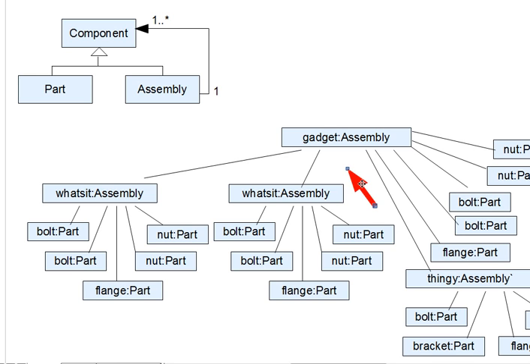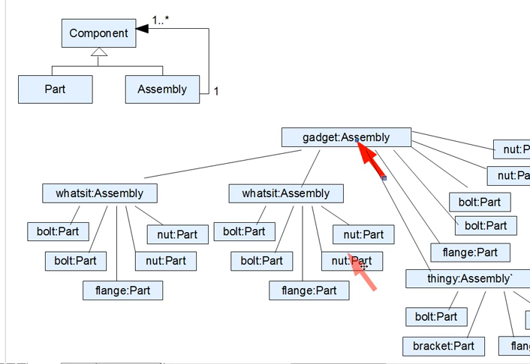Now, the notes show an object diagram, as we said for the gadget case just described. The object diagram has rectangles and relationship lines, rather like a UML class diagram, but each rectangle is labeled object name and then class name to clarify that the rectangle represents a specific object. Note, for instance, that several rectangles in the diagram are assemblies and several are parts. Clearly, it's not one rectangle per class, but rather one per object. And the objects are arranged in a tree, showing an example configuration that reflects the design intent.